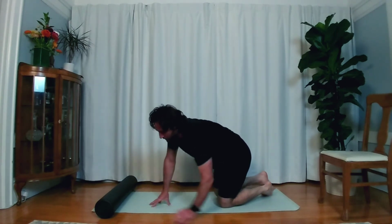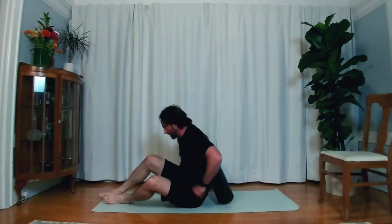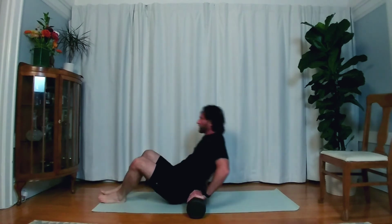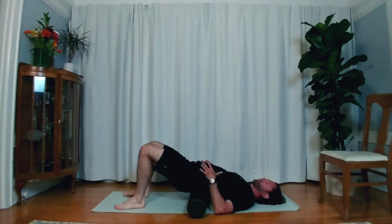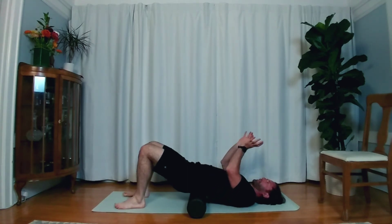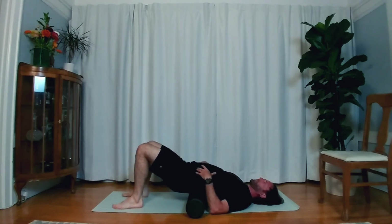All right, after we're done with that, we move a little bit down to the lower spine. So we're going to go on lumbar spine. We're going to take our foam roller and we're going to slowly lie down on it, put it right on your lower back. And just relax here for a second. Again, allow the gravity to do its thing, like slowly moving into your spine through the foam roller, okay? So just hold it here for a while. You can do a little bit of shifting left and right, a little rotation if you want. It feels pretty good. Don't let your belly just pop out. Just use your abs a little bit.